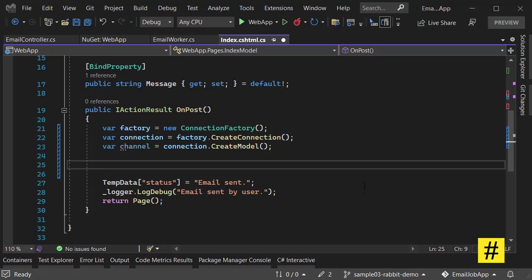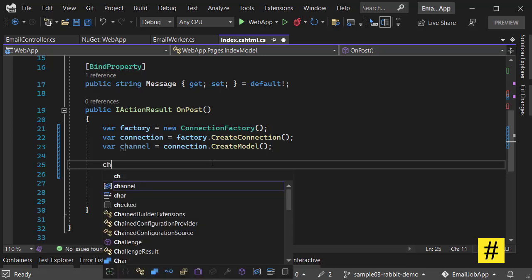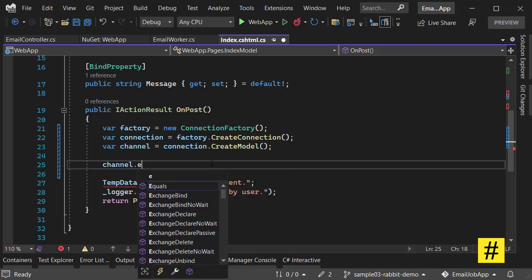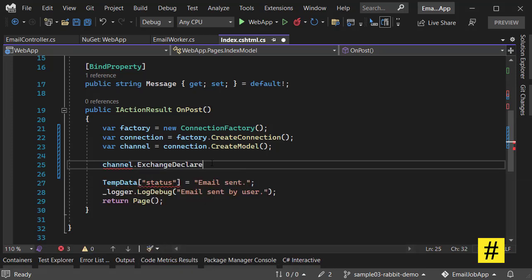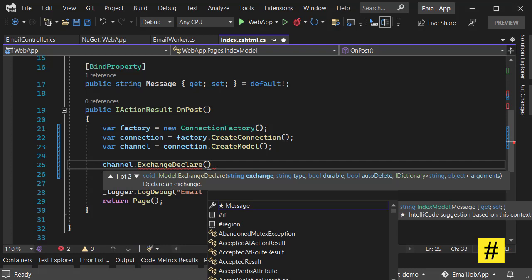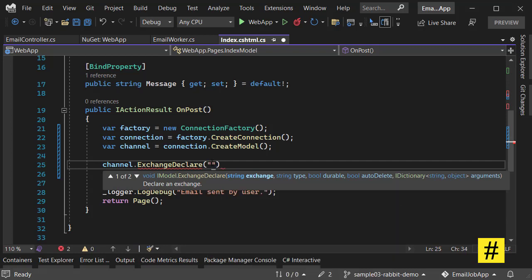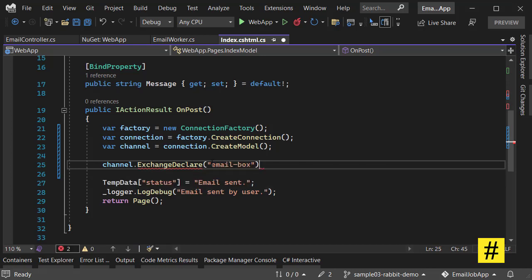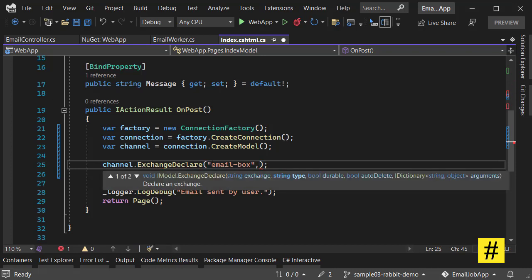Next, we need to declare an exchange. To do that, I use channel, and ExchangeDeclare is what I call. My exchange would be email box. Let's see if we need to add more.